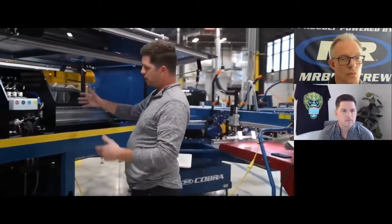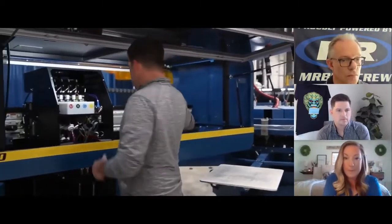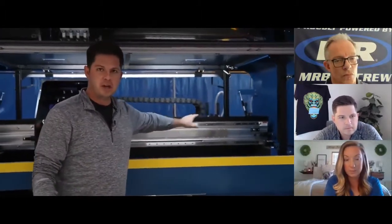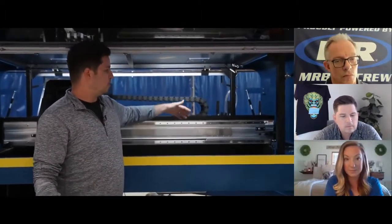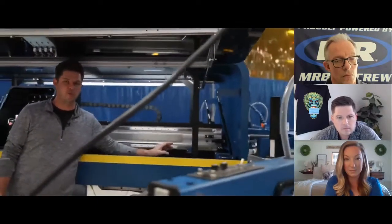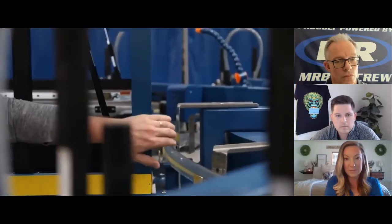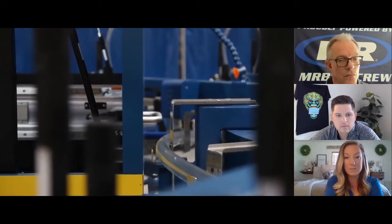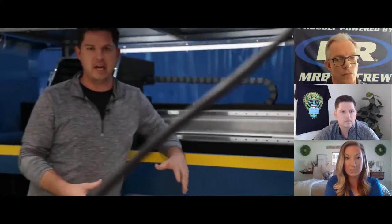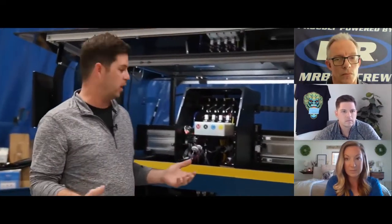So one of the first things obviously is the print carriage and the drive system. So what you're not going to see is pulleys and belts. This is done by linear motion, magnetic driven. Also, the machine is connected to the screen printing press. So in this case, this is connected to the Cobra, and you'll see that bracket right there. But whether you're on a Gauntlet or a Striker or a Challenger, they are all physically connected together. That gives it the strength, and it's not going to move on you at all when you're running.